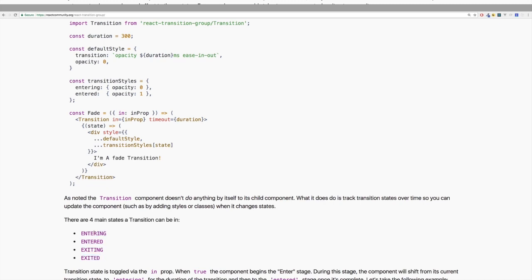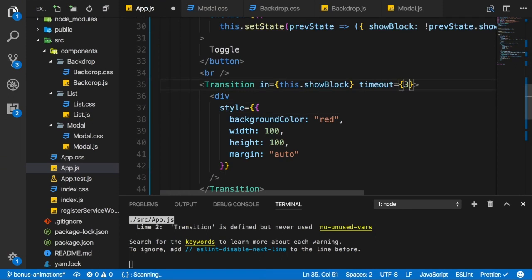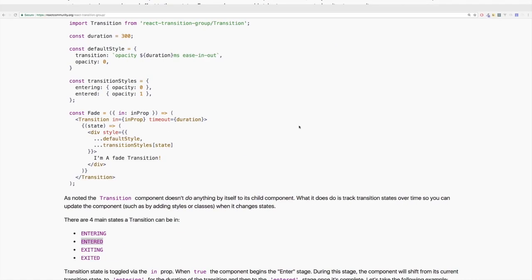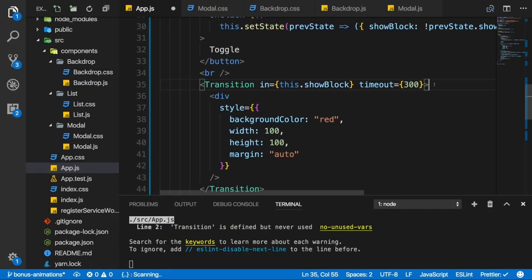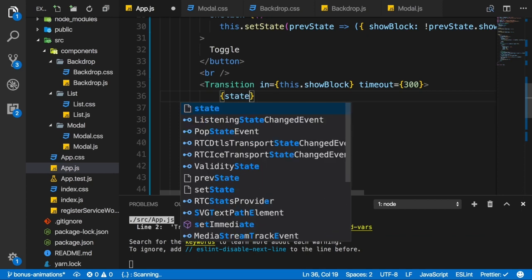And it's this in-between thing you can then animate. So here, let's say timeout should be 300, and that will be interpreted as milliseconds. Now with that, what happens is that inside the transition component, we can render something dynamic with curly braces, because inside there we now actually should render a function. That's what the transition component in the end gives us back. Values we can use in a function, or only one value to be precise: the state.